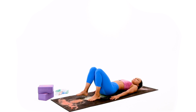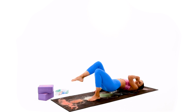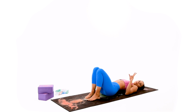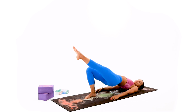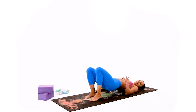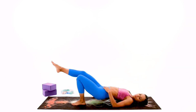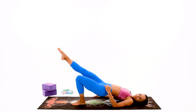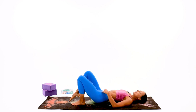One more time. Reach the leg. Inner thighs looking into each other. And slowly release. We're gonna do just a couple more times each. One time for each side. Lift. Maybe you just peel your hips off the ground and take them back. And take it back one more time, guys. Nice and slow. Reach. And all the way back, exhalation.